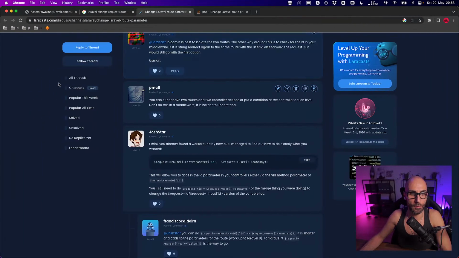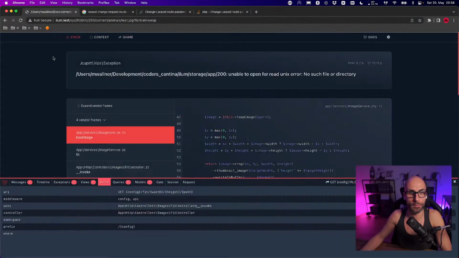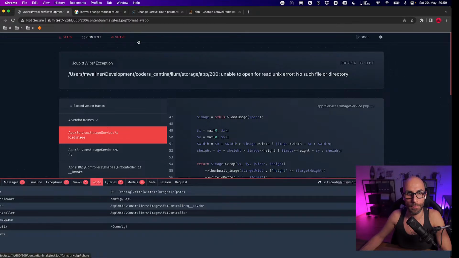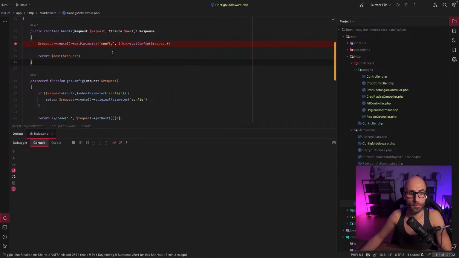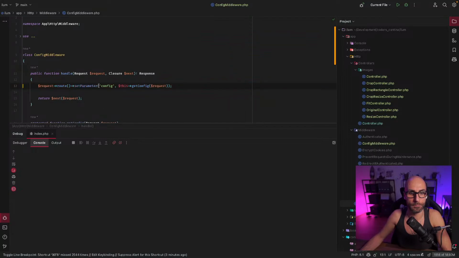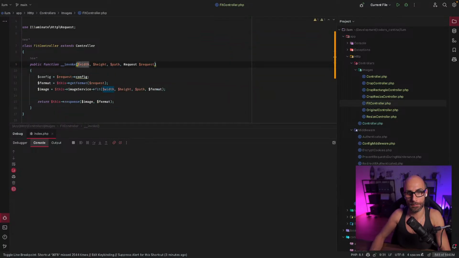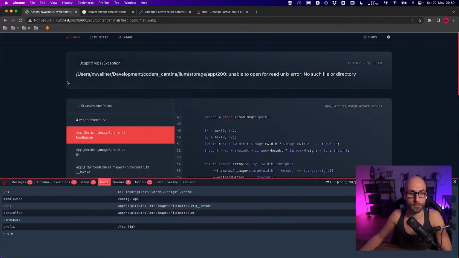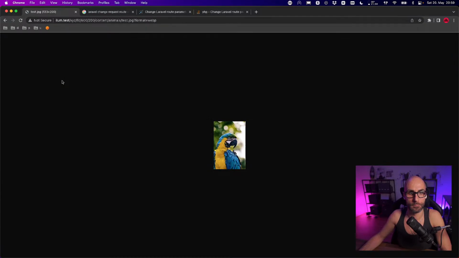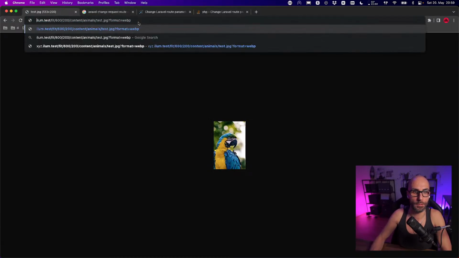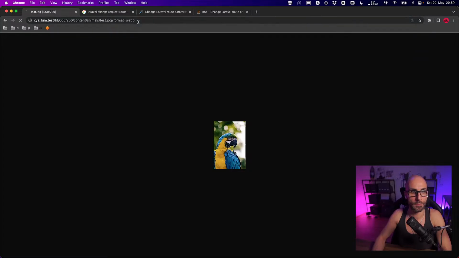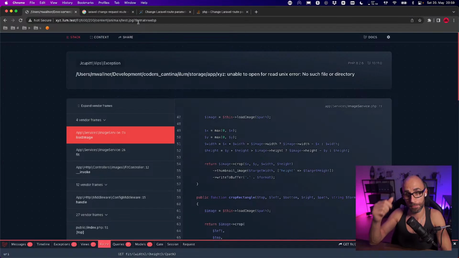So I think we now should end up with something that is consistent, and we head over to our controller and add the config again. So this is working, and XYZ is not working.